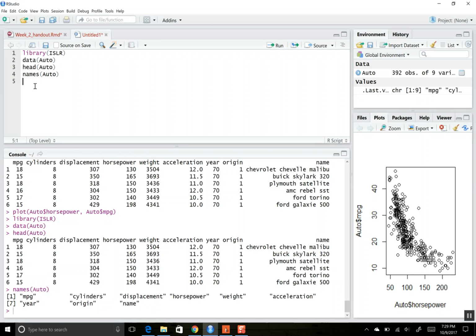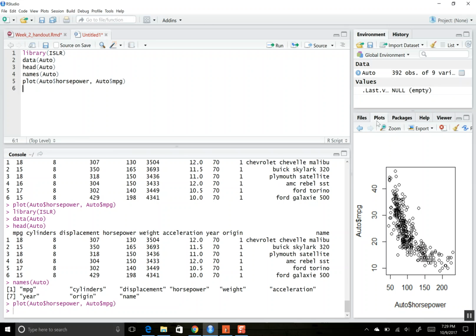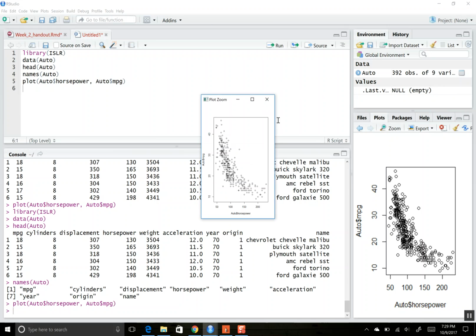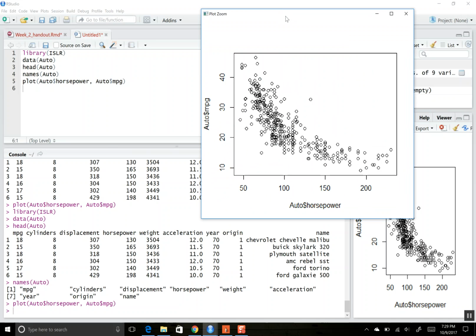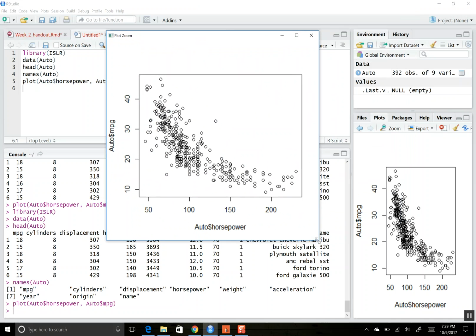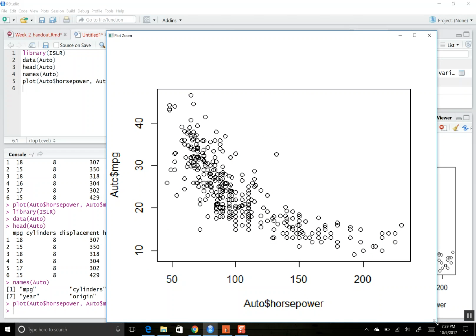We'll create a very quick plot: plot Auto horsepower versus Auto mpg. Let's make this bigger. There definitely seems to be some kind of relationship.